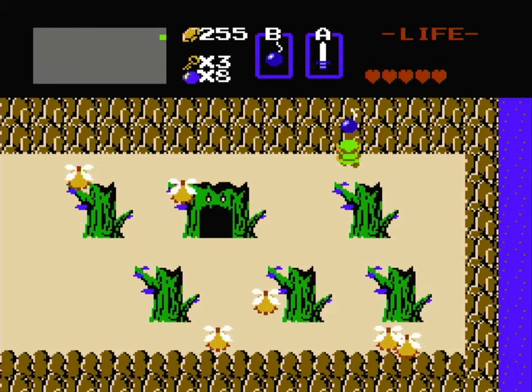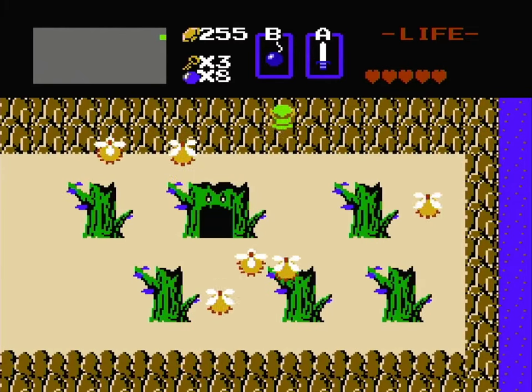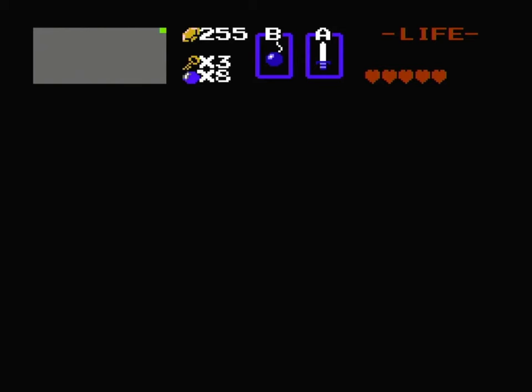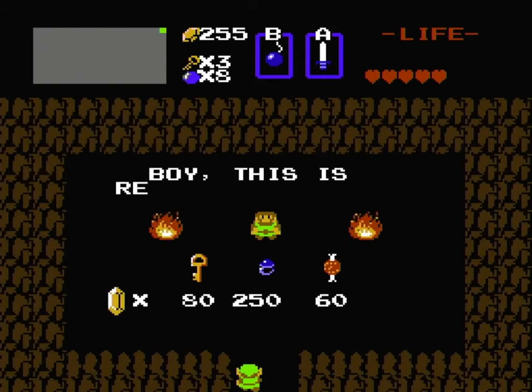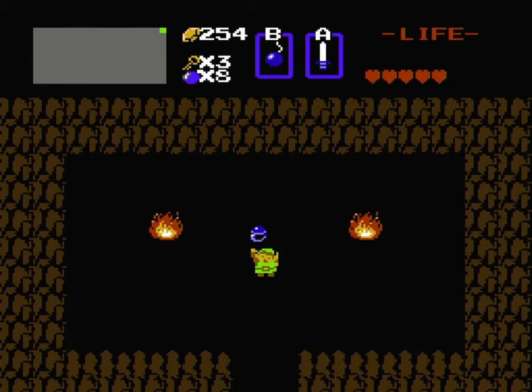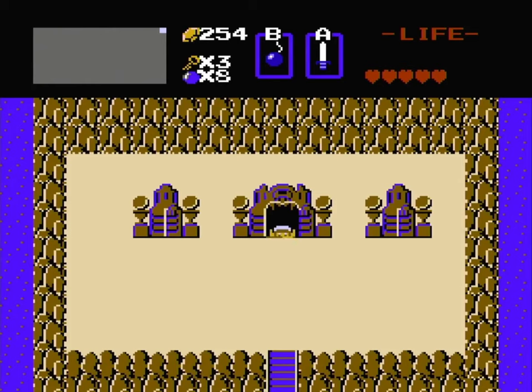There seems to be a secret here. Oh, whoa, okay! We just walk through it. And I'm gonna get this one. This thing. The blue ring. So then we change clothes, do we? Yes, we do! So then we're slightly stronger.